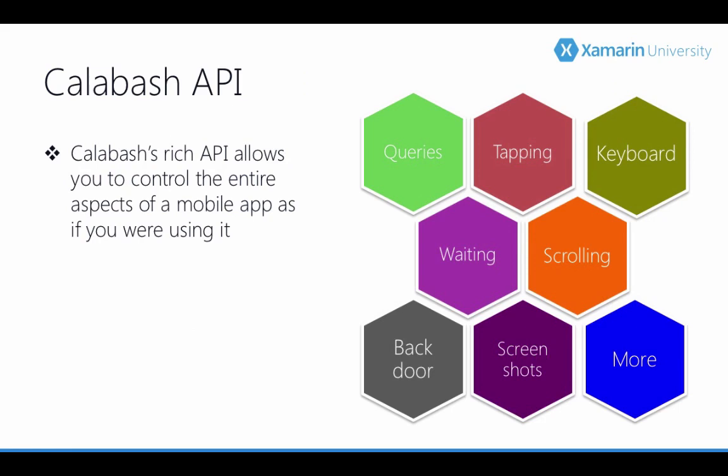And you'll actually find there's a range of different methods that we can use. We've got the ability to query or to examine the user interface elements. We can tap and select a control. We can enter text. We can manage the text on an editable control. We can wait for a particular element to appear or disappear. We can perform horizontal swipe controls. We can do scrolling operations, which is essentially the swipe operations but vertical.